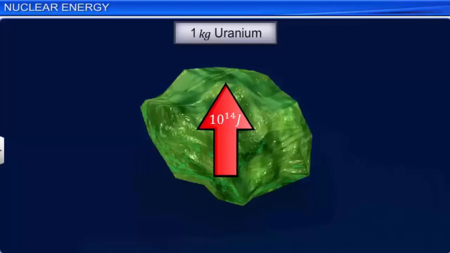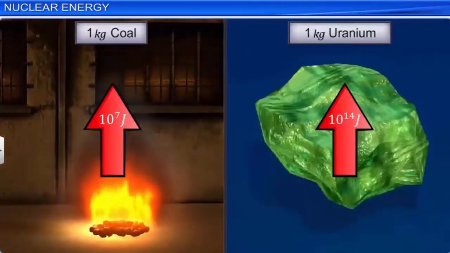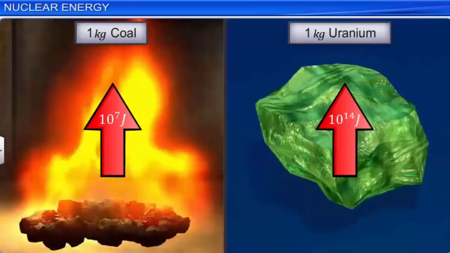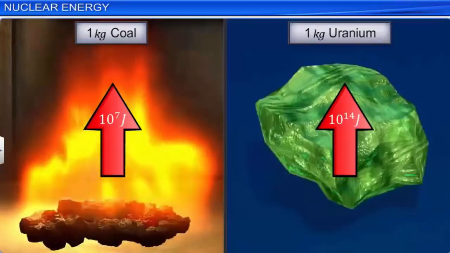Therefore, the energy obtained from a nuclear source is considerably enormous compared to that obtained from an equivalent mass of conventional source of energy. At the same time, we have to remember that since a large amount of radiation is involved in such nuclear processes, they are extremely hazardous if not handled carefully.